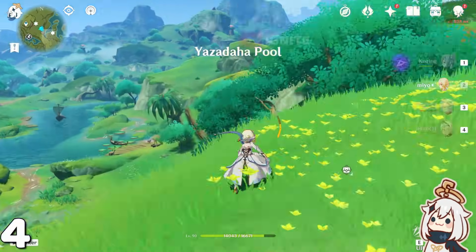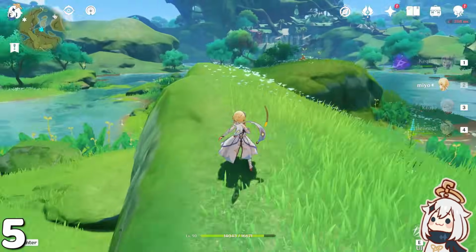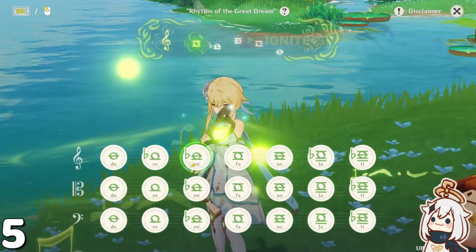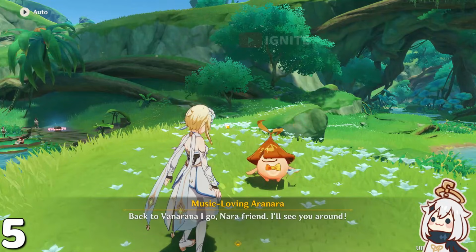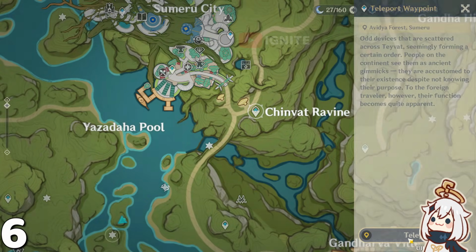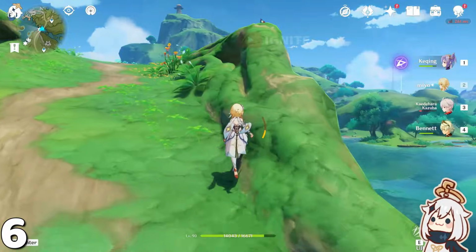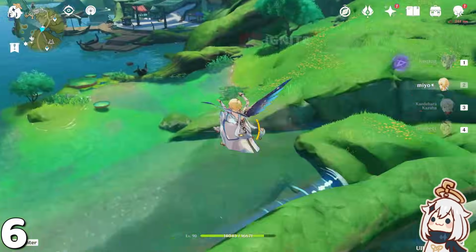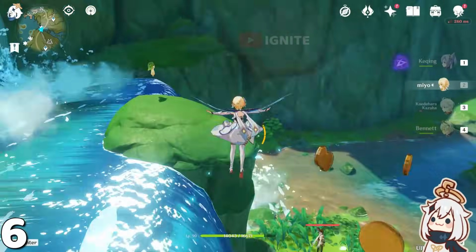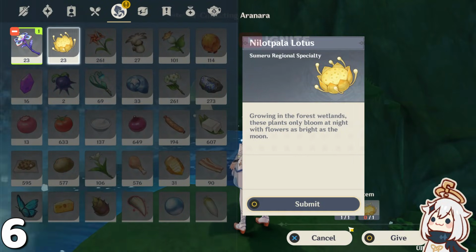For the next Aranaya you have to come straight here, glide down. Here you will gonna find an Aranaya singing. You have to play the music with him. Now for the sixth Aranaya you have to come to this waypoint, Sumeru waypoint. From here you have to glide down at the bottom. Here you will gonna find a material collecting Aranaya. You have to give him one flower and one of these lotus.